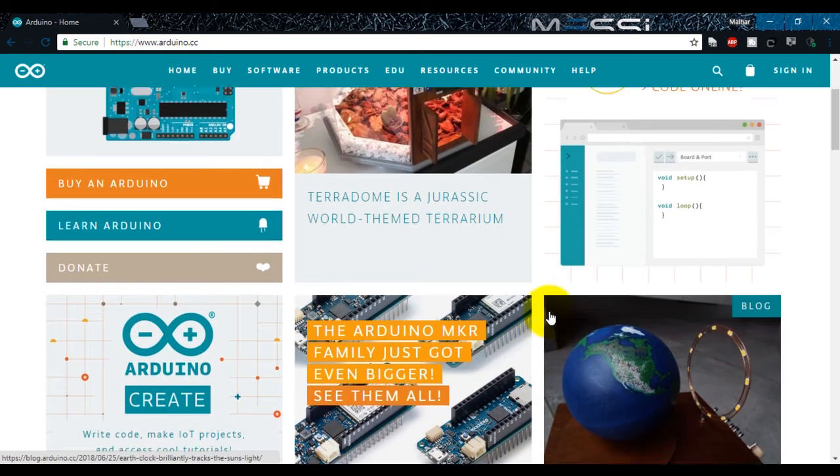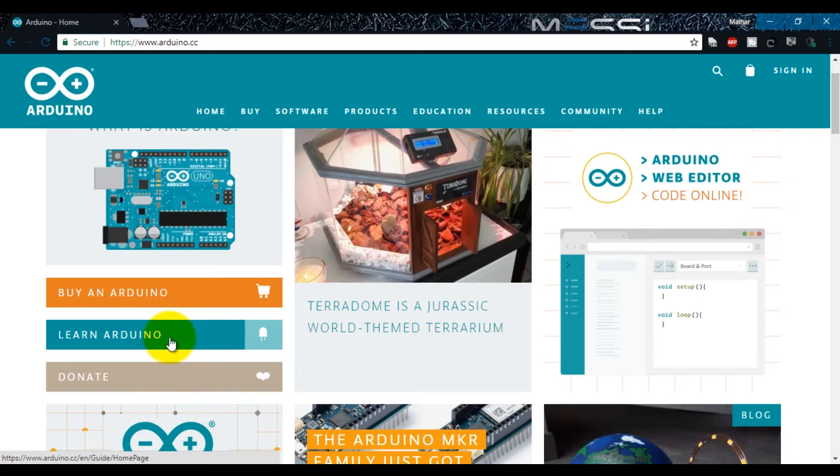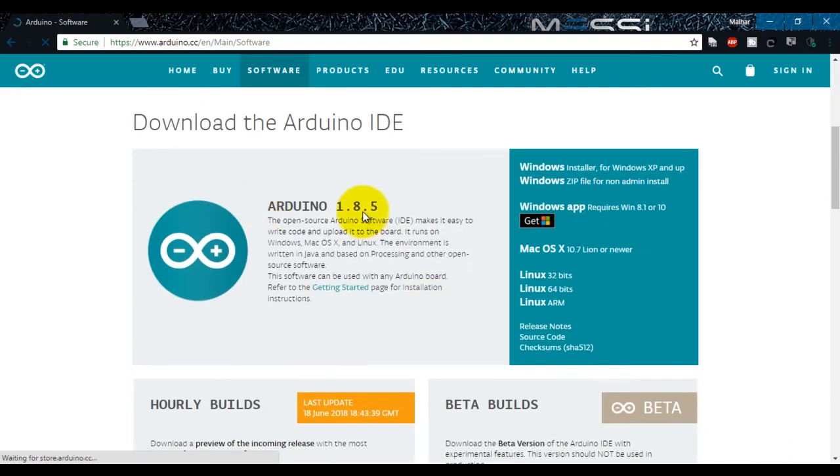Here you can see there are several options, and in the tabs you can see the software, and there you can see the downloads. So I'm going to go to the downloads. See, Arduino 1.8.15, and you can see Windows.